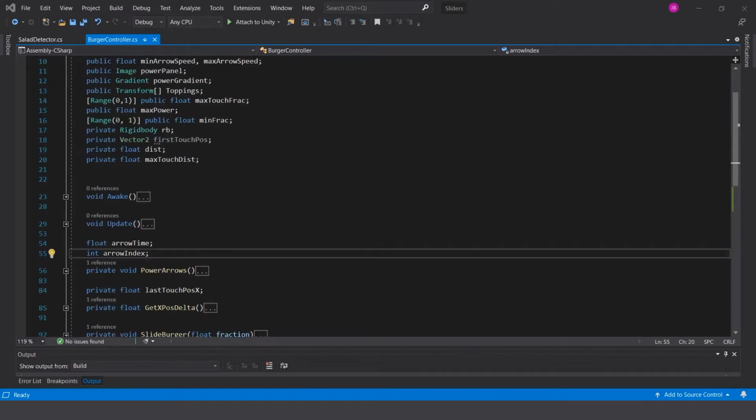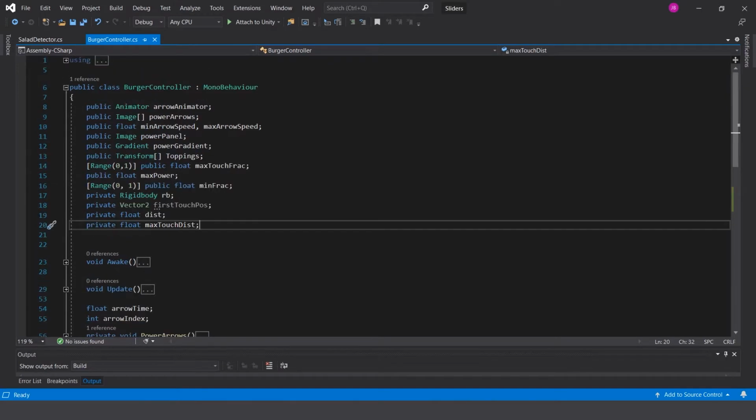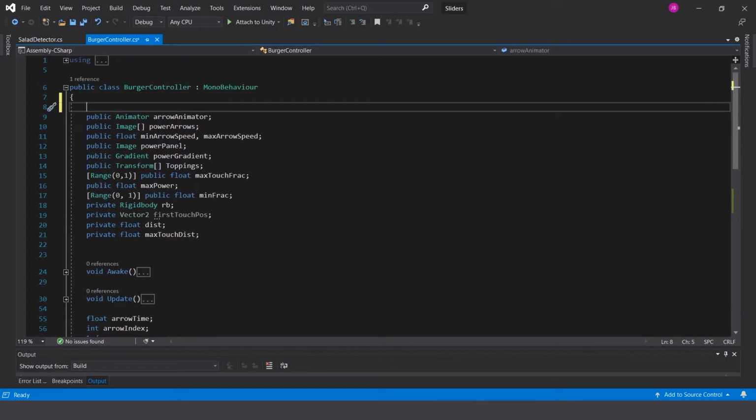So let's start off by declaring our enum. It will be a public enum, and we can just call this State.